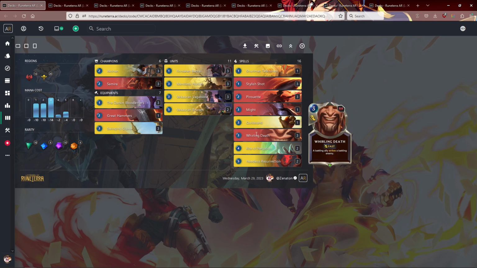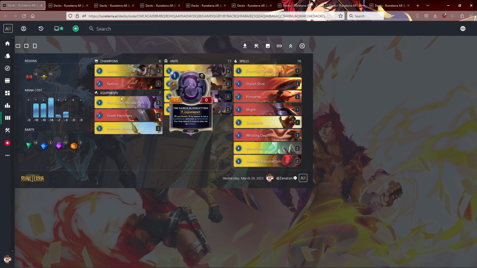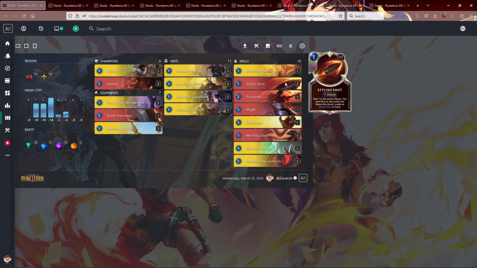Whirling Death, this is a sweet combat trick. With all of these equipments, though, there are other cards you can play, maybe like Grappling Hook. Desert Duel is also something you can consider, but yeah, I think this deck is very solid. You might also want to consider playing All Out, the 1 mana +2/+0. However, if you plunder, it's +2/+2. I'm not a big fan of it because outside of Stylish Shot, we don't really have a great way to plunder without passing priority, because technically you can plunder with Pirouette, you can send this face. But yeah, I think this deck is pretty solid.